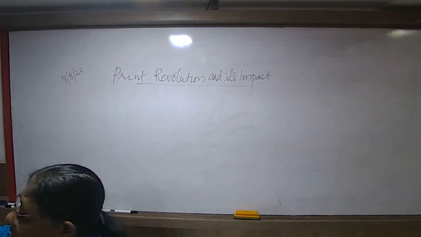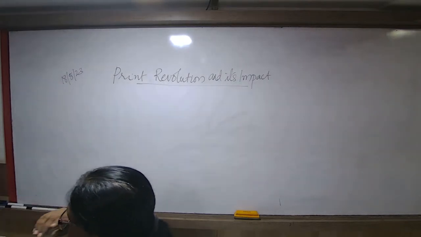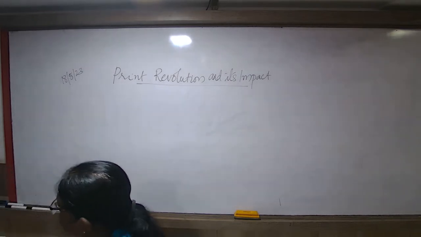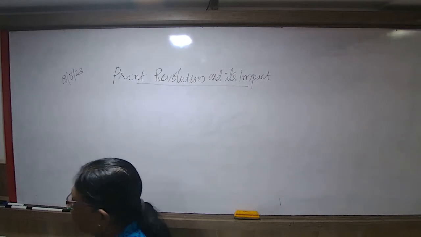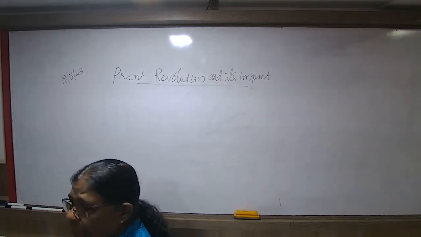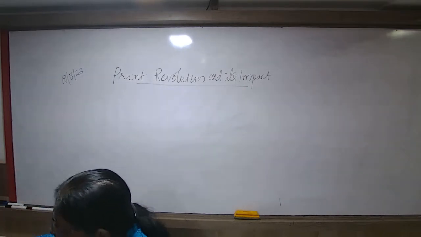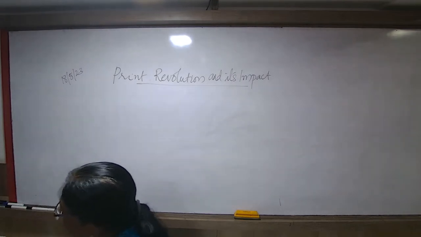This is how, during the nationalist movement time also, people used to discuss it. Understood? So that is how all this knowledge was passed. Oral culture centered on print, and printed material was orally transmitted. Earlier, whatever they were talking, now they have printed. And the printed material is again read out. So that is how it was transmitted.